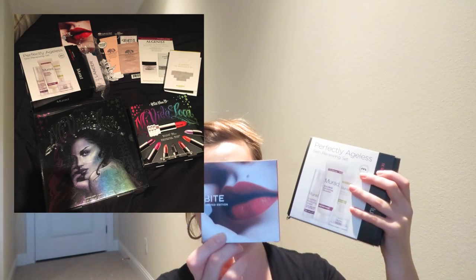I'm going to get the Monarch palette and the Underage Red because those have been on my list forever. But I really, really like what I got as a new taste back into loving, digging, and buying Kat Von D. I missed her stuff so much. And I did get some awesome VIB Rouge things as well. The Myriad Facial Kit, and I got the Bite Limited Edition Luscious Cream Lipsticks and Lush Fruit Lip Gloss in Mimosa.